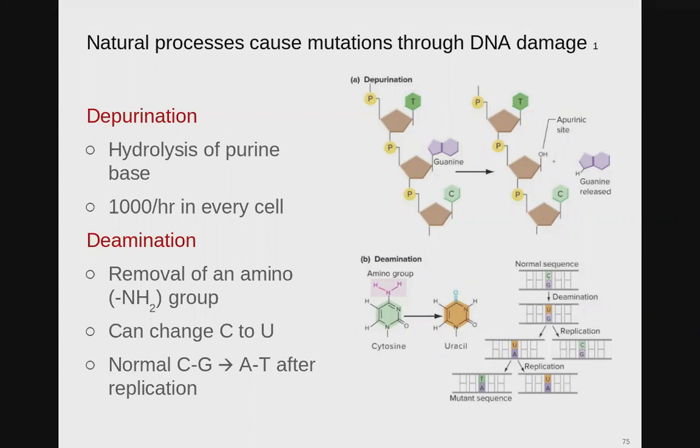Interestingly, though, you'll notice that the 5-carbon DNA base isn't all that different, and the sugar here would be the same as well. So it's kind of this weird mutant, right? But again, we have normal sequence CG. Deamination occurs, creating UG. Replication occurs where that is propagated through time, creating eventually a mutant sequence, which is weird, right? You have U, which inherently tells you it's wrong.